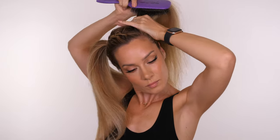Now we can take down our slightly smaller side, and we're not going to braid this one. Instead, we are going to use our brush just to give the back a nice comb so there's no sharkies. Pull it up nice and tight, but you want to make sure it's in balance with the opposite side that you've already done. Then again, take a clear elastic band. With your dominant hand, keep hold of the base of your ponytail and use your free hand to loop the elastic as well as pull the hair through.